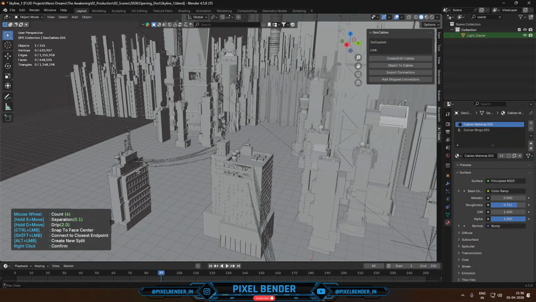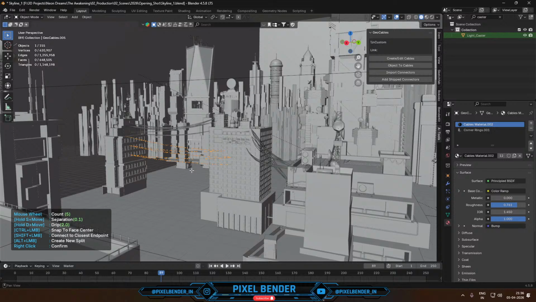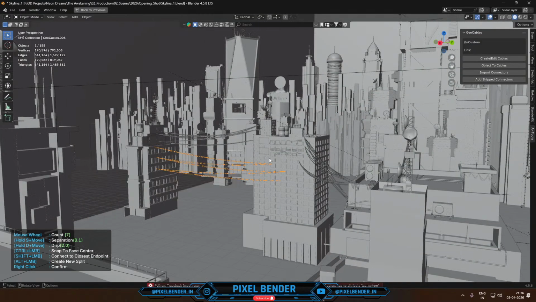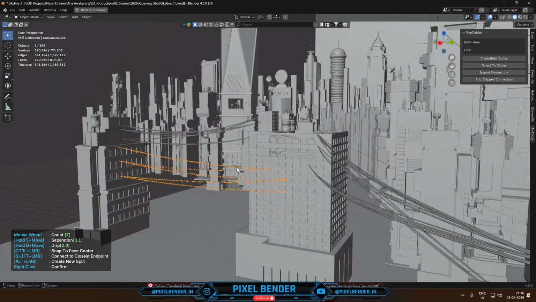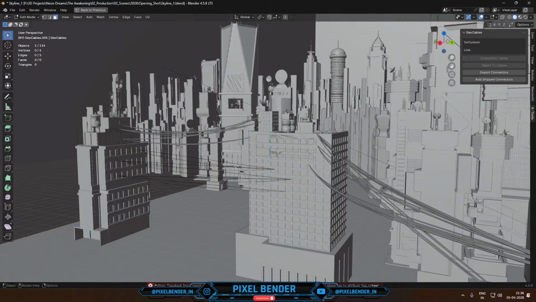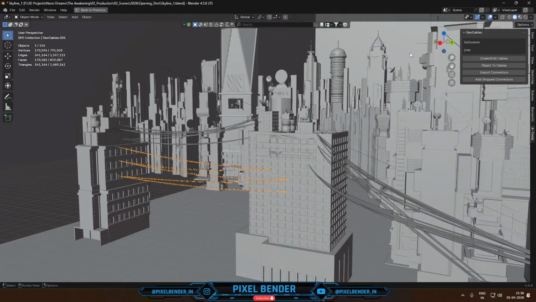Since I already have one, I'll press Alt and left mouse button to create a new section. Just click here in the other section. It'll start creating cables for you. You can click back and forth, and scroll up to increase the number of cables. I shouldn't have clicked on spacebar.